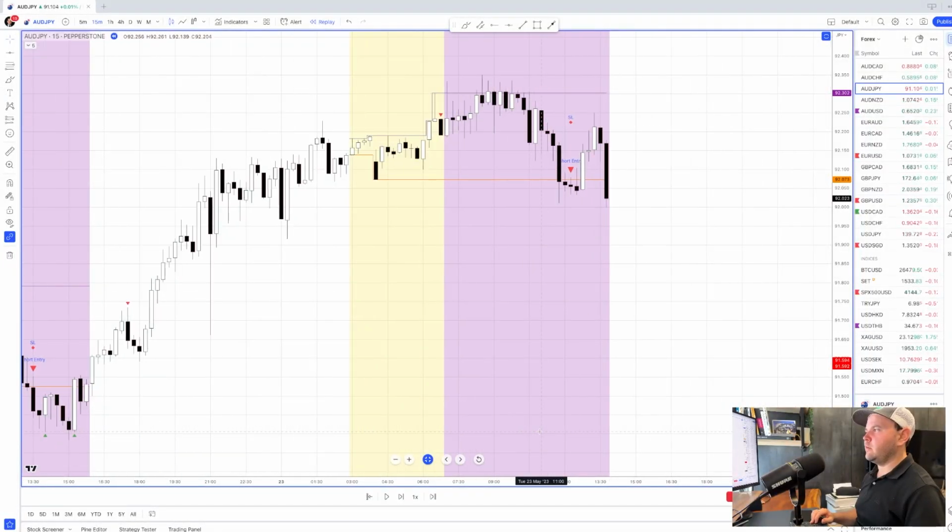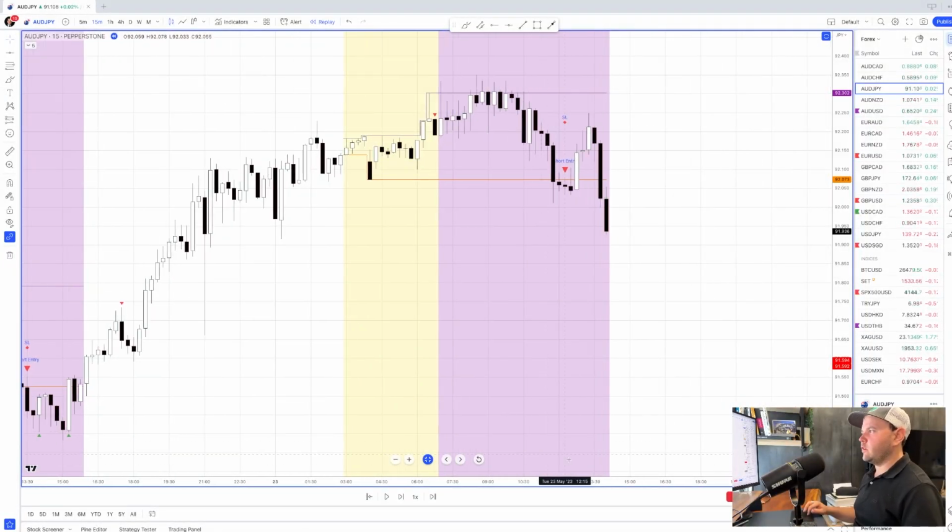Okay, that could be a breakout here. Yeah, that's a breakout here in this case. Okay, now we are late in the session. Actually, very late. This is 2 p.m., so almost at the close. But because we have London coming up after, we could keep it and we could enter on London, expecting price to go in the same direction during London.